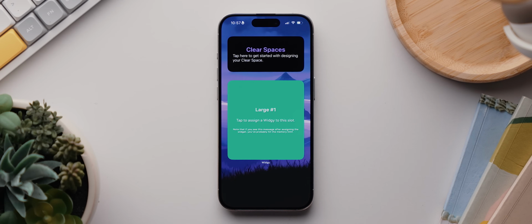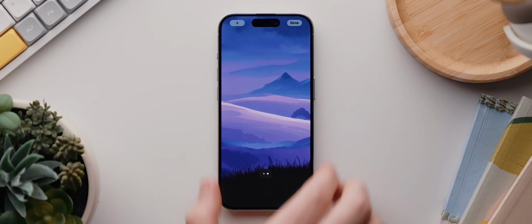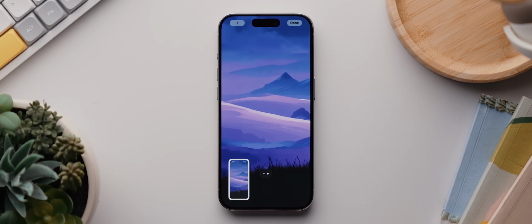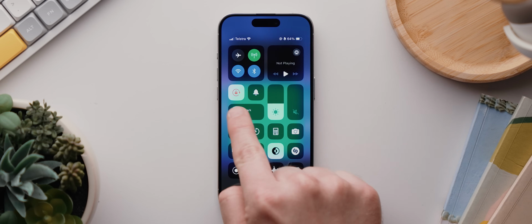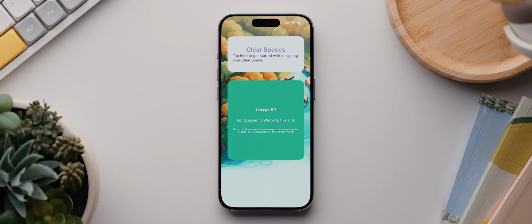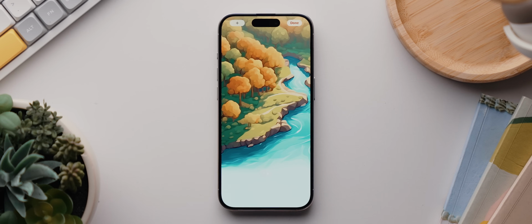All right, from there, we can now start finalizing the setup of our home screen. So with our dark focus mode still activated, I'm gonna long press my home screen here, then swipe over to this blank page here and take a screenshot. Then I'm gonna swipe into my control panel, turn that dark focus mode off, then come back to my home screen, long press again, swipe over to this blank page, and again, take a screenshot.